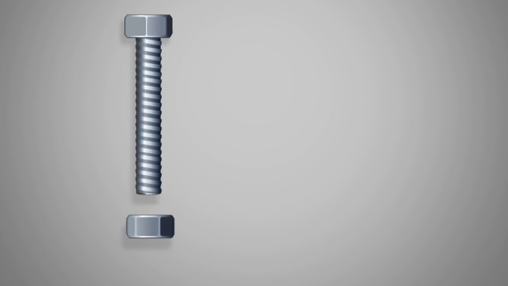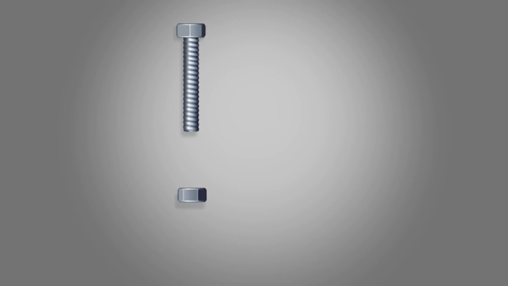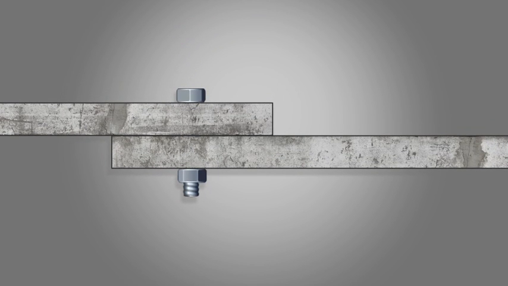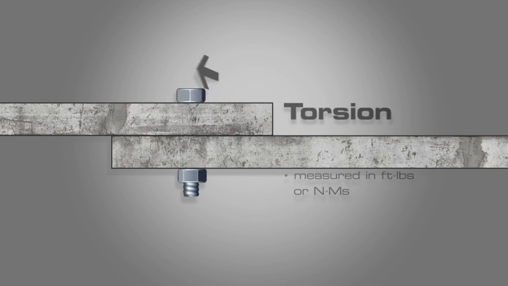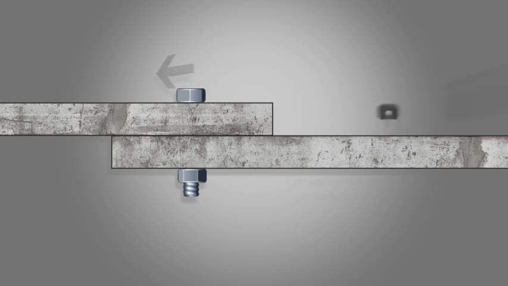There are several forces that act upon a bolt while it is being used. These include torsion, shear, and tensile forces. Torsion is the twisting of a bolt due to an applied torque and is measured in foot-pounds and Newton-meters, or Nm. Shear strength is the strength of material against a shear load, which is a force that tends to produce a sliding failure on a material that is parallel to the direction of the force.